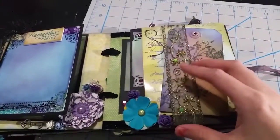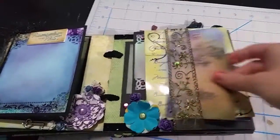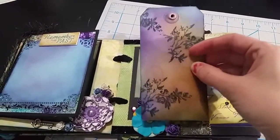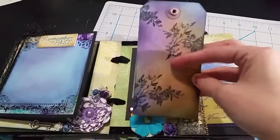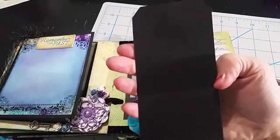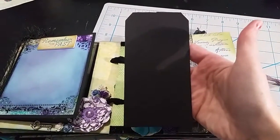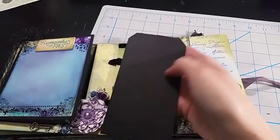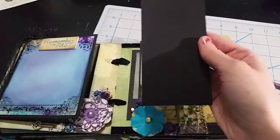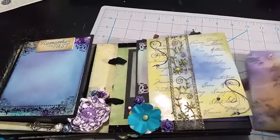And then this page has a flip, so another couple flowers there, and this tag. And this tag I just distressed and put some dabs of water there, so it kind of reacted, and I thought that was cool. In the back, just plain. This is the last step that I need to do, is just stamp with some white pigment ink, so that there's a little journaling spot, so that whoever gets this, or if I use it, I can actually journal on it.